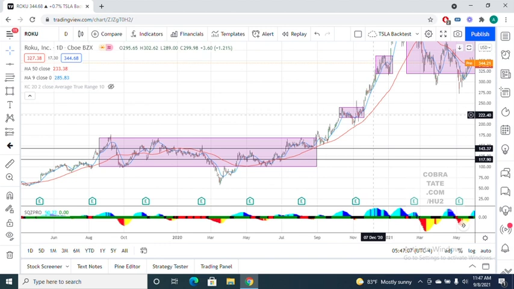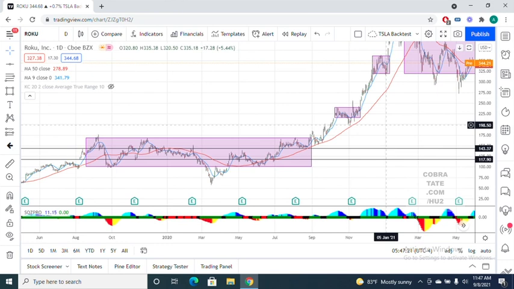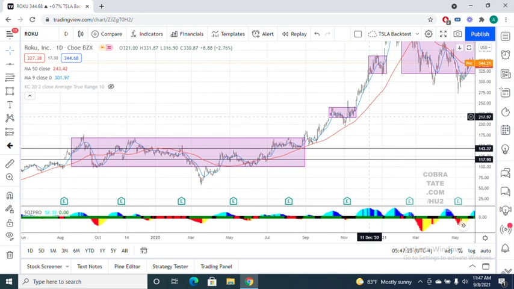You will see the 50 MA on the daily corresponds approximately to the 9 MA on the weekly. So what you are actually seeing here is the 9 MA on the weekly pushing the price higher. So the second type of boxes which we usually see are 50 MA boxes. That's the 50 MA on the daily, the one pushing the price higher. So it's consolidation, waiting for the 50 MA to come up, and boom, we go higher. So that's the second type of boxes. The first one, base box. The second one, 50 MA box.